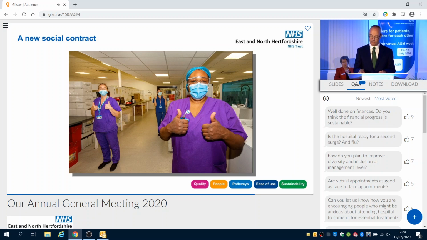Since March, every ward and clinical area has changed. Staff have moved location or worked with different teams. Retirees have returned to work and new volunteers have come forward. Our staff have learnt to operate unfamiliar equipment, care for patients with multiple needs, and to support frightened people who were isolated from their loved ones.